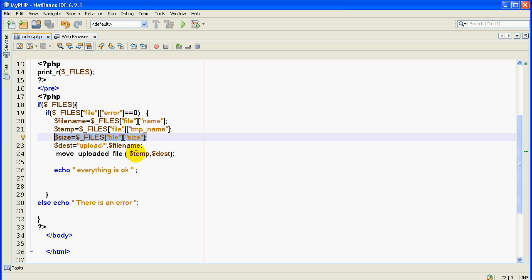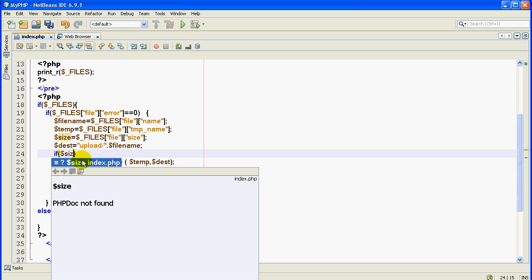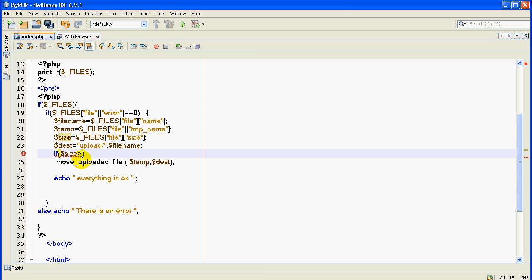So I will come here and say if size greater than 100 star 1024. I don't want it to be more than 100 KB.